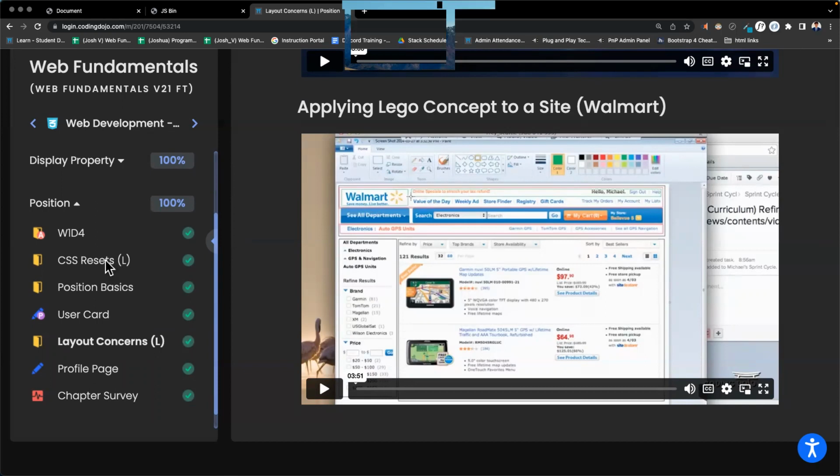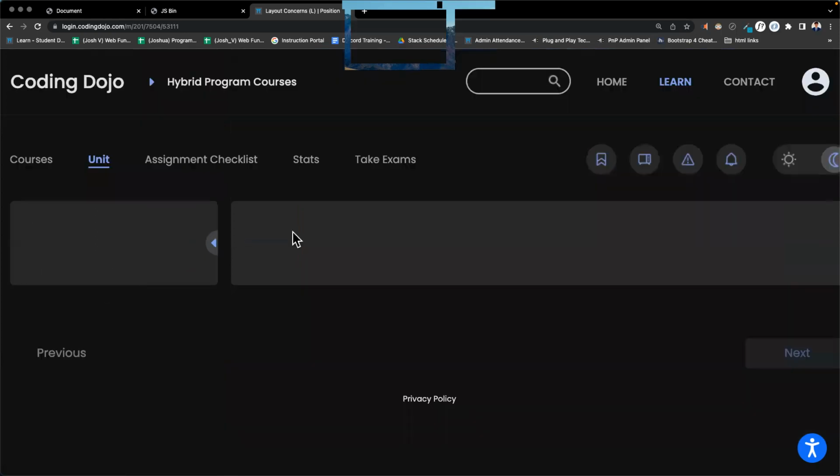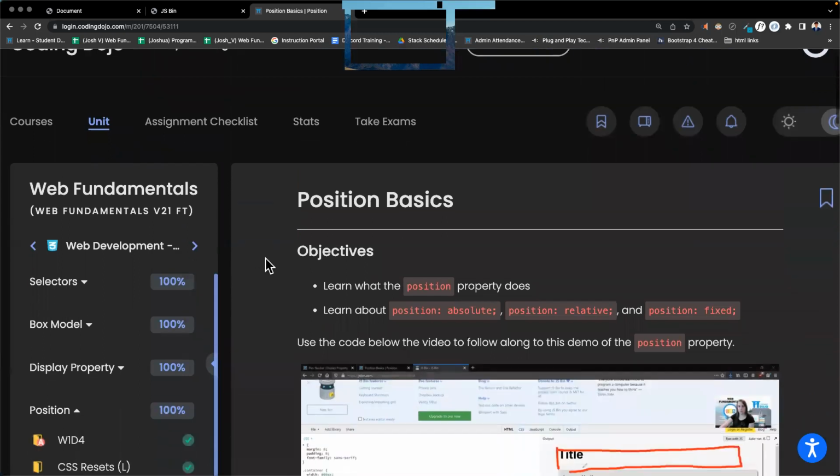So we went through all these position rules to let you know, use it sparingly. Okay, don't abuse it. Fixed is for pop-ups, remember. Relative, the space will be honored. Absolute, the space will not be honored, and whatever you apply absolute to will not honor the space around it either.